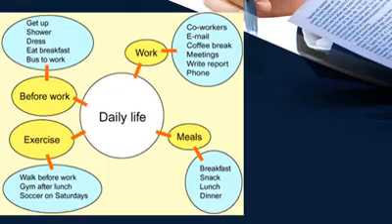So that's going to come right in the middle of that paper, right? And then you draw different branches out of it. One branch is meals, one branch is your exercise routine, one branch is about what you do before work, what you do at work, what you do after work, what's your evening routine, etc., etc. So now when you have all these key points in yellow circles, you branch it out further into the blue circles, where you go into the nitty-gritties, where you go into the detail.